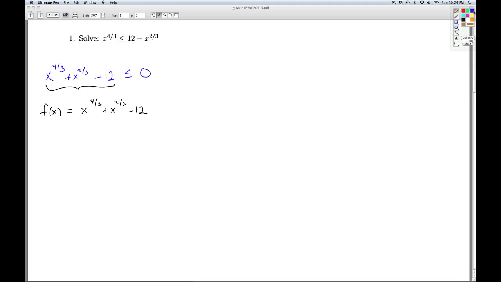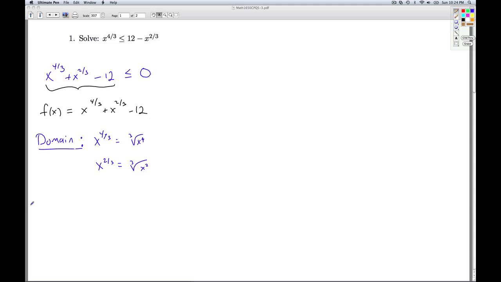So let's check out the domain of the function first and see if there's any issues with that. Because we do have fractional exponents, that means the denominators here represent roots. But what roots do they represent? Well, an x to the 4/3 power means that we're looking at a cube root of x to the 4th. And the x to the 2/3 power means we're looking at the cube root of x squared. The cube root's defined for all values of x, so we don't have any domain issues at all. There's no denominators, and the radicals involved have an odd index, so everything's fine with that.